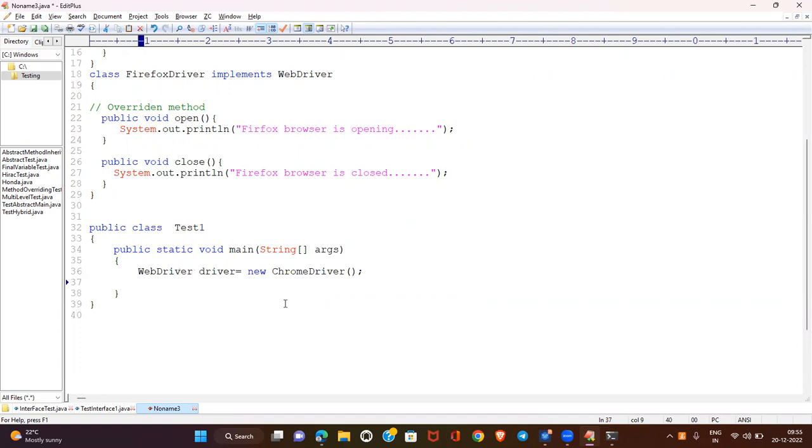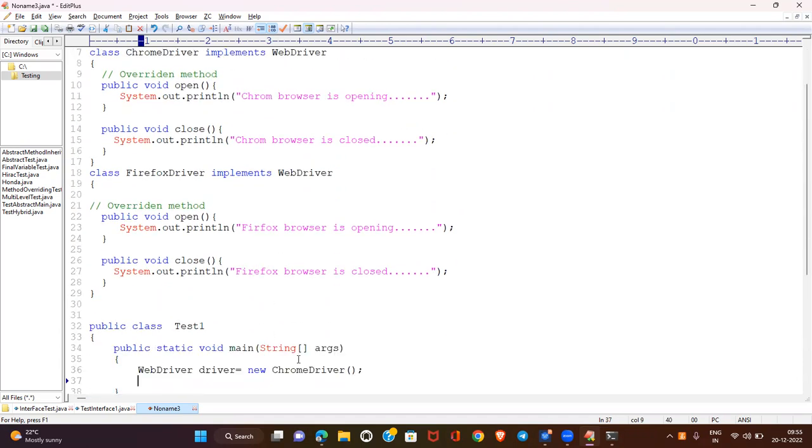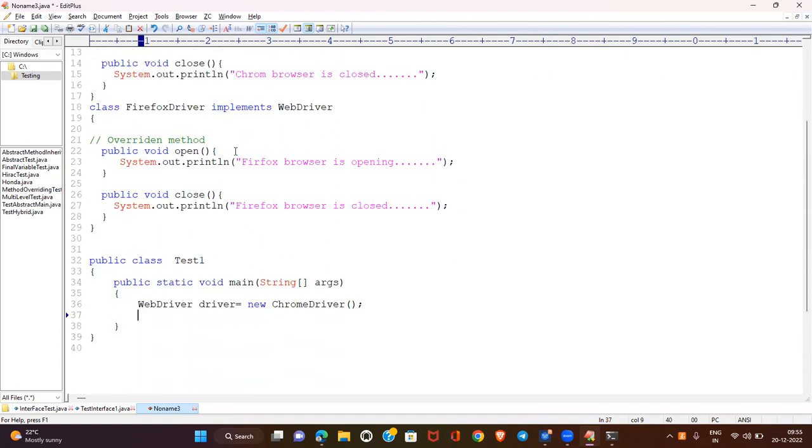Now I can call the methods within that ChromeDriver. I need to work on Chrome, so I need to open the Chrome. Then I should say open. And now I need to close, so I can say driver dot close.